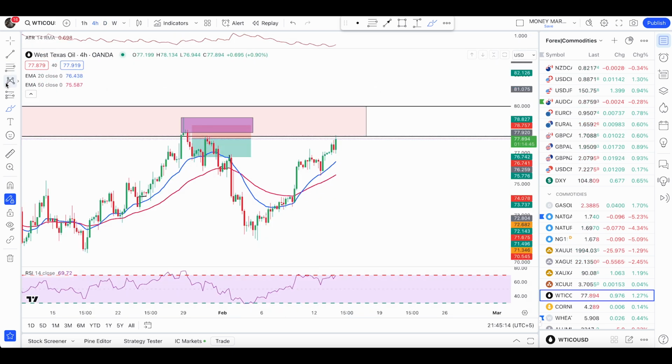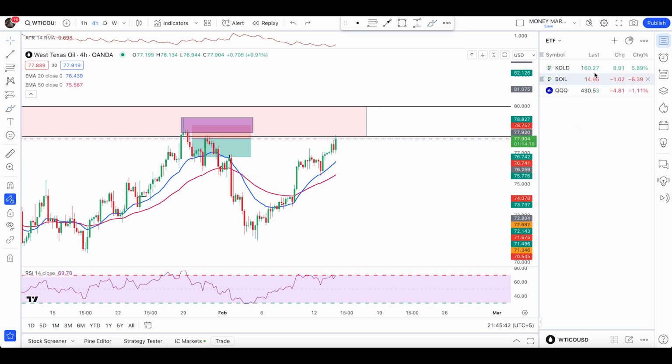So all we are looking for is a short trade if the price pushes up in between the zone and then forms a condition. For a sell trade, we're going to look for a sell condition. So these are the conditions I'll be looking at. If there is no sell condition, but you have a pullback to 50 EMA with a bullish engulfing pattern, in that case we will have a valid pullback entry and price will likely push up. So these are the conditions I'll be looking at for crude oil.